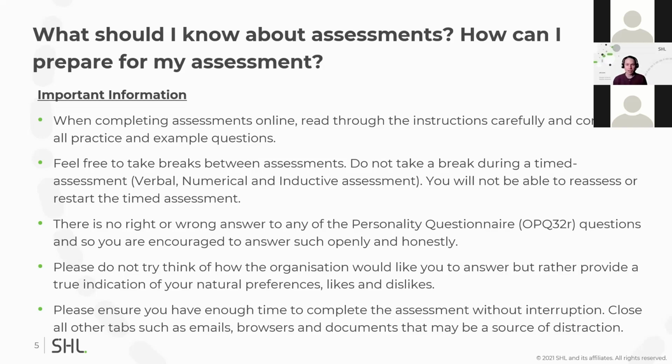And also make sure you have enough time to do the assessment without interruption. The assessments, if you're doing the cognitive abilities, take about an hour together with practice and time. So you would need to set about an hour. I do not encourage you to do these assessments at work, or if you have your little ones around, you need to be able to focus and concentrate. And anyone walking in the office will distract you. So make sure there's no distractions on that side.